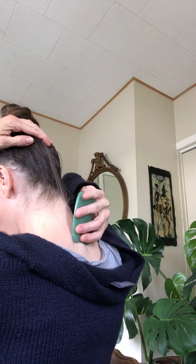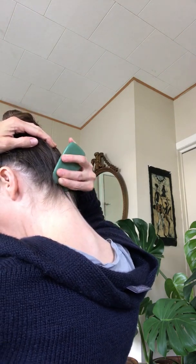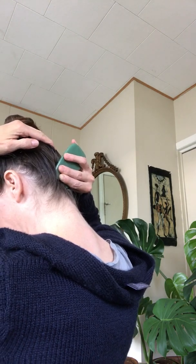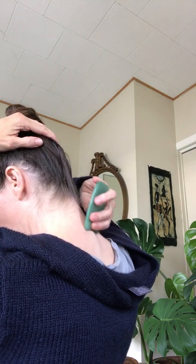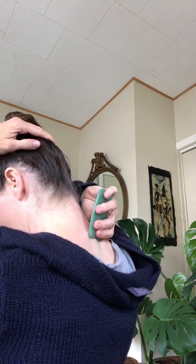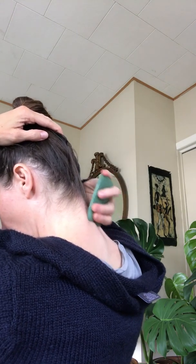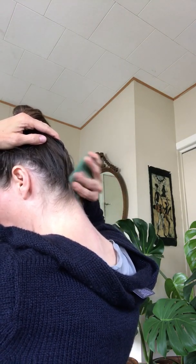So I'm going to use this notched edge for the back of the neck here. Starting down on the cervical spine, again having it flush to the skin. Then I'm going to draw it up to the hairline, and then give it a little wiggle. I'll do this about 5 times. And because I'm working in the neck and the shoulder area, you can actually do a little bit of a stronger pressure here.